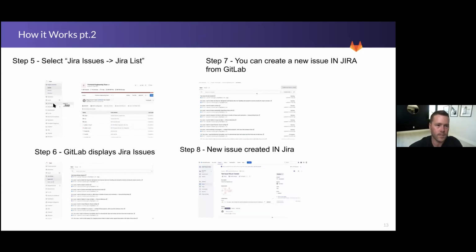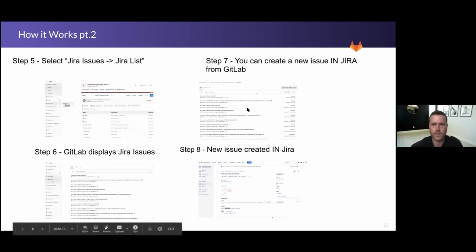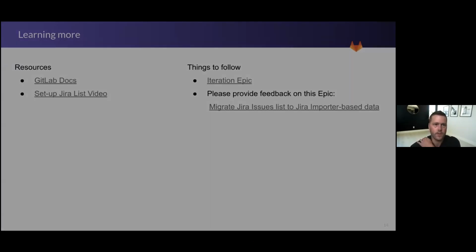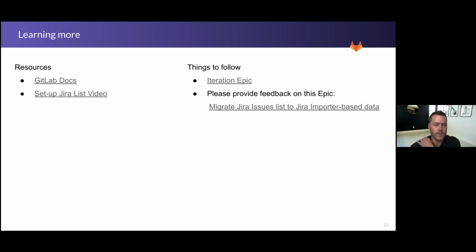On the left, you'll see in the left panel that it'll change from, if you have a basic integration set up with GitLab Jira, it'll now say Jira issues. You can view that list, and then it'll show that list. Like I mentioned a minute ago, you can create a new issue in Jira, which will open up in Jira, and it's not creating an issue in GitLab. That's important to know, that there is a separation there, so you're not going to actually get to create that issue within GitLab. A couple different things, resources, the docs.